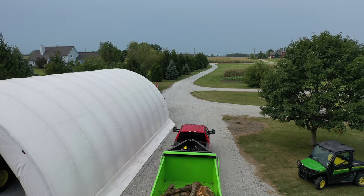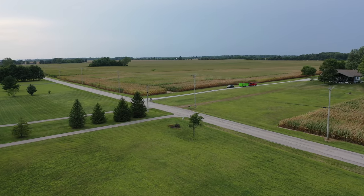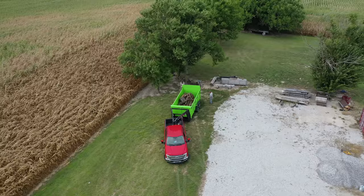We're just taking this on a real short trip across the road to Rex's house. The trailer battery was totally dead, and I'd only charged it an hour or two, so I was a little nervous as to whether I'd be able to dump it. That's why this load's relatively small.